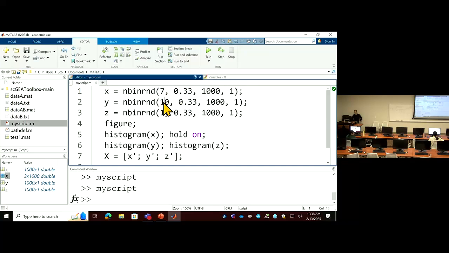So we want to make this into a variable. We want to use another random number generator to generate this value, to generate 7, 10, 1, 11, 10, 7, whatever, 1, 1, 1 for us. Okay? We don't want to type this every time. So we need to make this number, a parameter, become another random number generator to give the value here. Okay, so this is the design of the simulator.